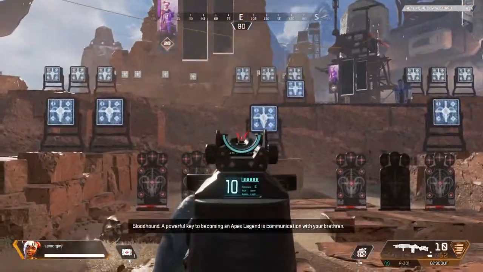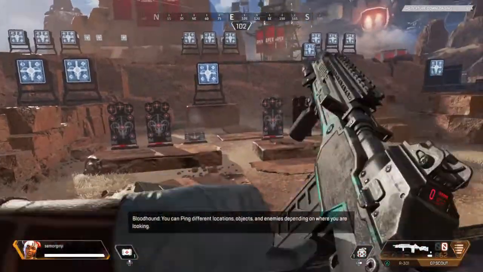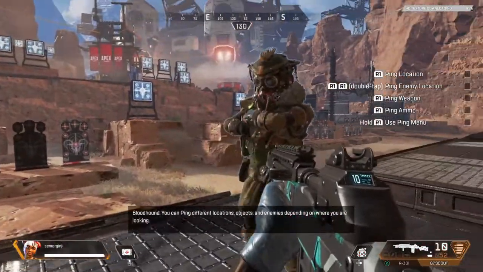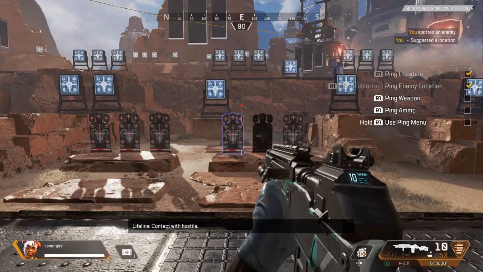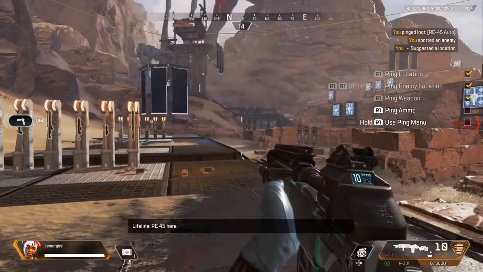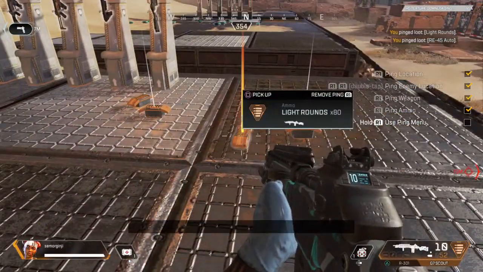A powerful key to becoming an Apex Legend is communication with your brethren. You can ping different locations, objects, and enemies depending on where you are looking. Follow the checklist to cycle through your pings. Let's go this way. Contact with I-Star. RE-45 here. Light ammo here.